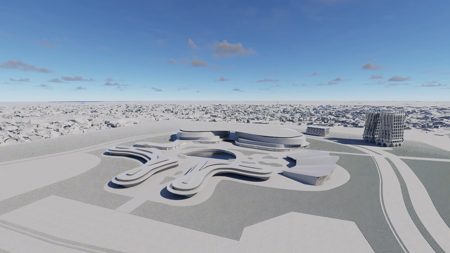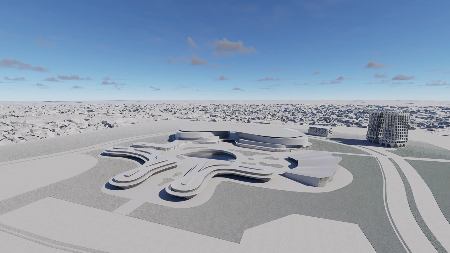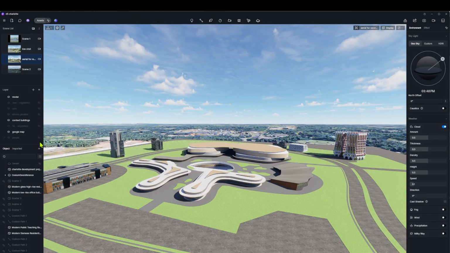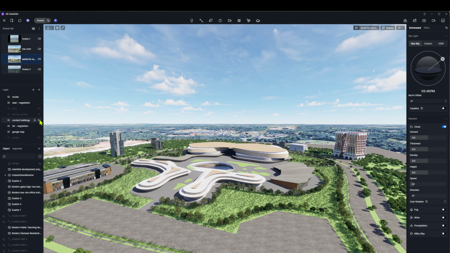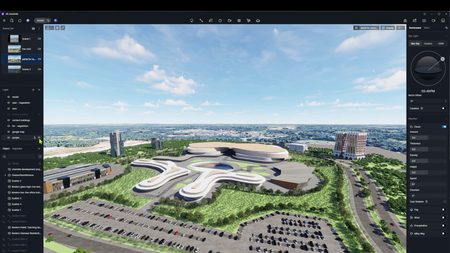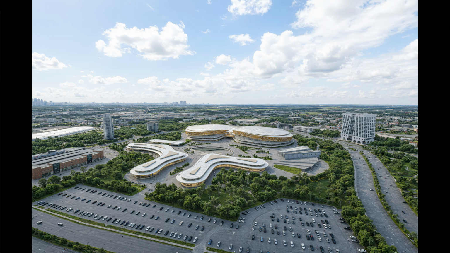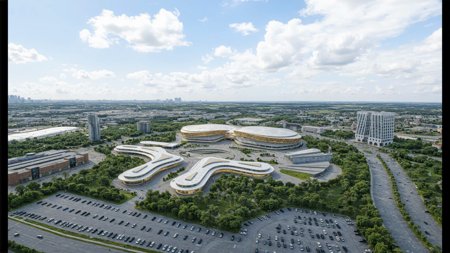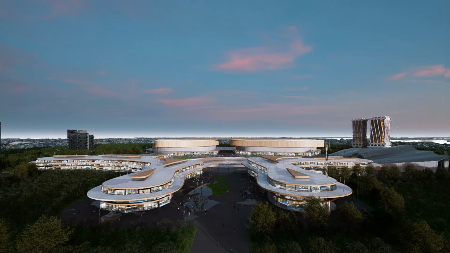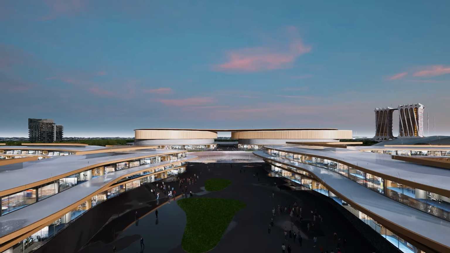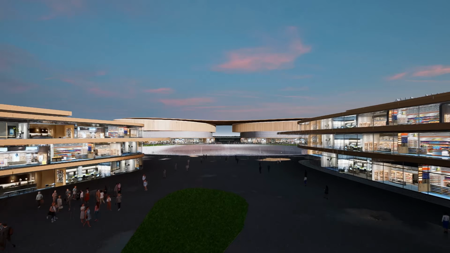Think about where we started from, that blank 3D model. And now we built out a full site, added real world context, layered in AI powered materials, filled the scene with vegetation, and populated the streets and other contexts, and finished it off with atmosphere matching and other rendering enhancements. The secret isn't just knowing the tools exist, it's knowing how to use the right ones at the right time. That's what saves you hours of wasted effort and energy transforming your renders into realistic images.